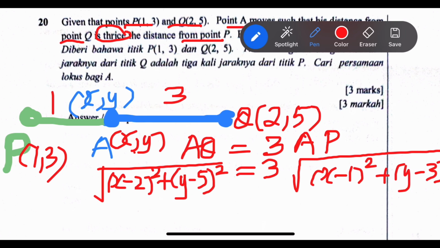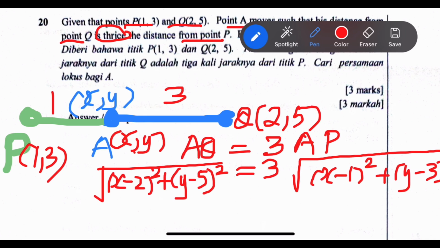So after that, you have to square both sides. After you square both sides, then you have to simplify carefully. So in short, for you to do locus, you must get the ratio right first. Always draw out and then figure out the right ratio before you do. And then when you do expansion, do it fast and accurate. So you need to practice. When you practice a lot, you tend to have fewer mistakes, and you can go very fast. So this is about locus.